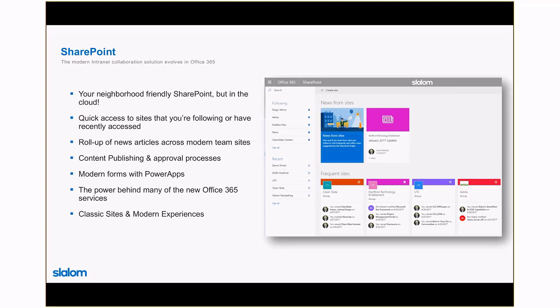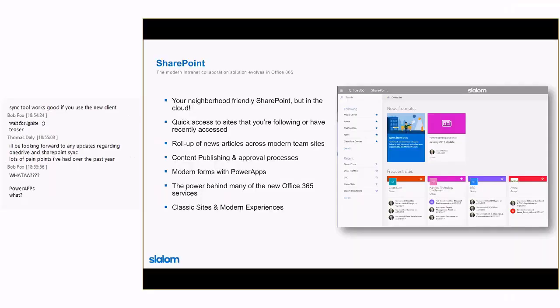The other thing too is SharePoint's not dead. It's actually powering a lot of the new services within O365. For example, O365 Groups has a modern SharePoint team site created as part of it. That's where all your files are stored, in a SharePoint document library. So it's not going anywhere. It's really not changing too much either. It's just being used for other purposes, which, as someone that's been in the SharePoint space for a while, is a positive thing for me.